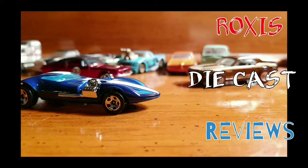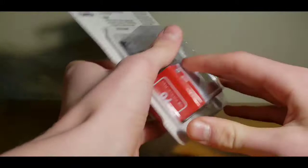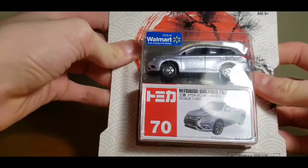Really excited to make this video because we have something that I've been wanting to review for a very long time, for a few years actually, since I started this channel, and that would be our very first Tomica. Now we have other Tomicas, but they're old, and it's my first time getting one straight from the store because they were announced a few years ago they'd be coming to Walmart, and apparently our Walmart just got them. So here it is, the Mitsubishi Outlander PHEV, I think that's how you say it, I don't know. I think that's the electric version.